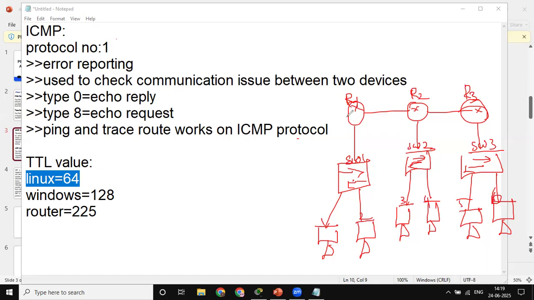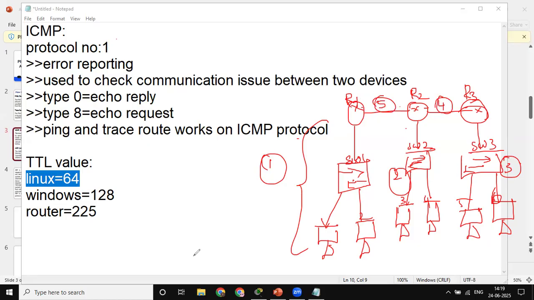So one interface of the router is one network. So this is one network. Correct. One network. This is another network. Two networks. This is another network. Three networks. So between this router and this router, this is another network. Four networks. And here to here, it is the fifth network. Okay, so we have five networks in this topology.